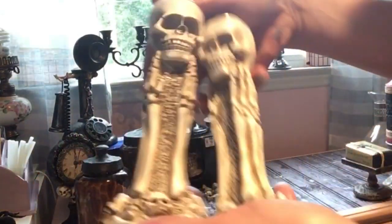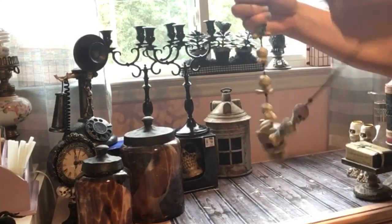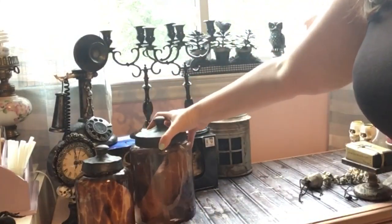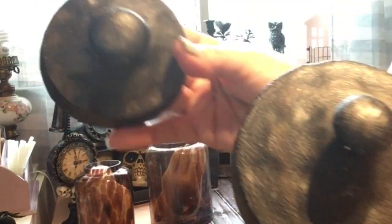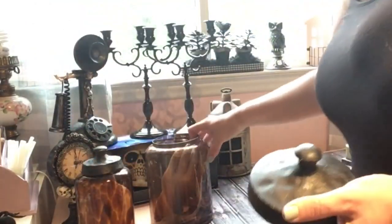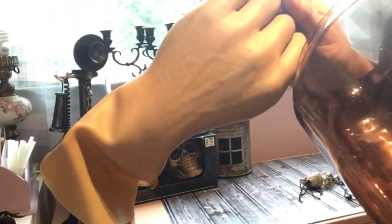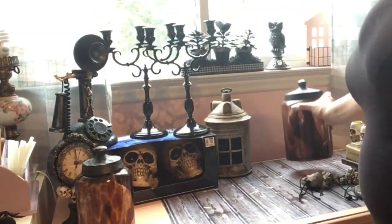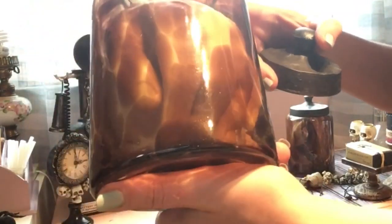I got some more candlestick skulls — cute, cute, cute. And this necklace that has skulls all over it. I found these two jars from a thrift store; they just screamed Halloween to me. In the bigger one I have a hand — it was an old hand from years ago that my husband got from work — so the hand goes in there and gives it a really creepy vibe. The smaller one also has a hand in it, which I'm not going to take out because it's really hard to put back in.